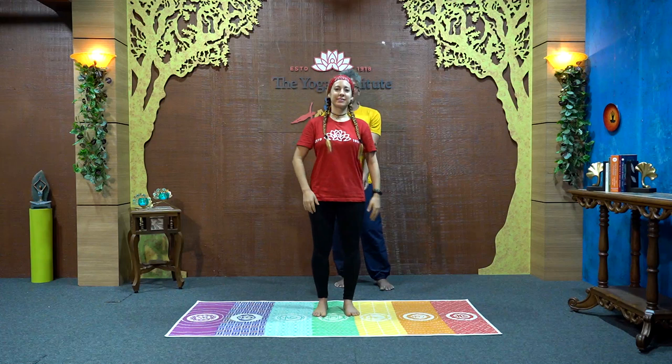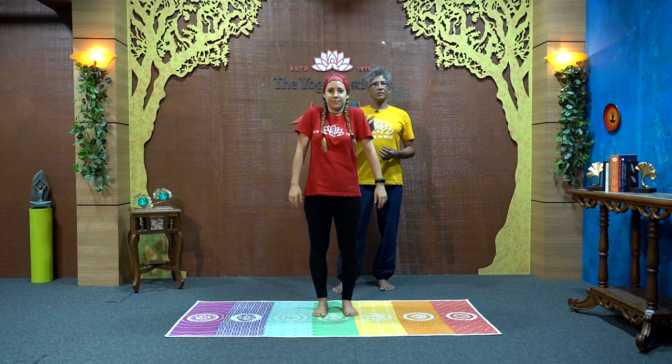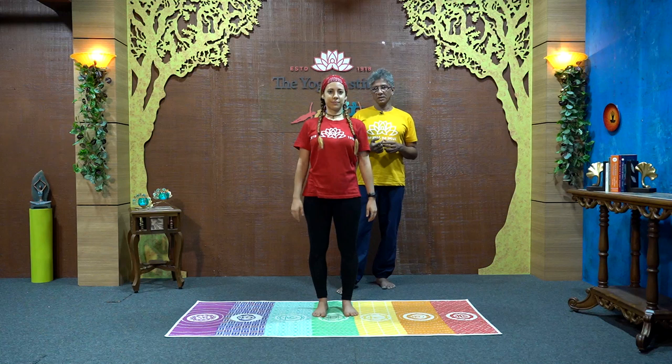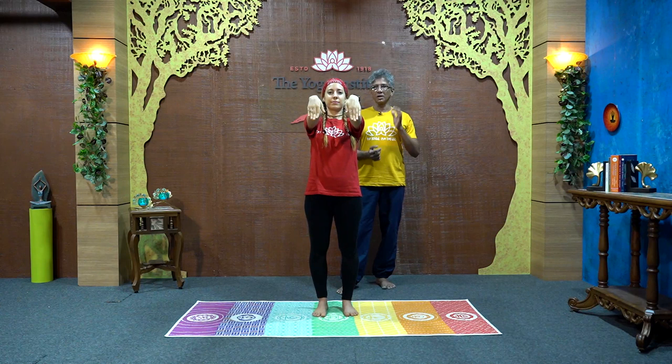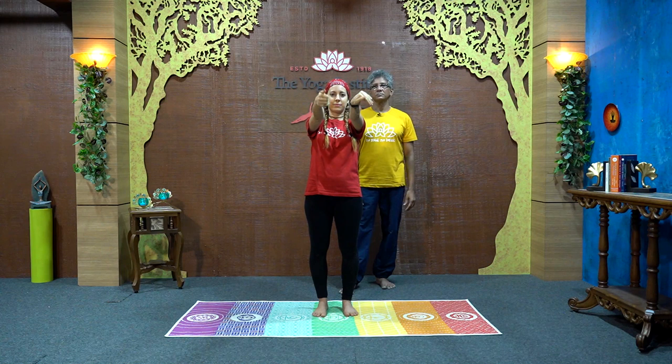So we start with the shoulder rotations. Slowly start moving shoulders. Other way around. Change. And relax. Take the hands in front, both the palms, okay? Up, then put them down. Up, down. Up. Down. Rotate clockwise. Other way around.